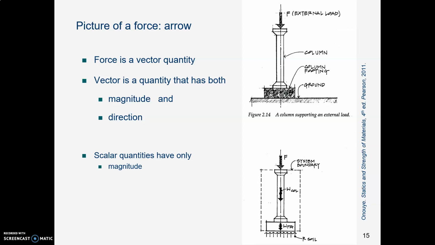Now, when you draw a picture of a force, you draw an arrow. And the reason we do that is because a force is what is called a vector quantity. That means it's a quantity that not only has a size, we call that magnitude, it's also got a direction. So that's different from what you call a scalar quantity. Scalar is a counting thing, a number thing. So you could say, I have 5 marbles. That's a scalar quantity. Or you could say, this thing is 12 inches long.